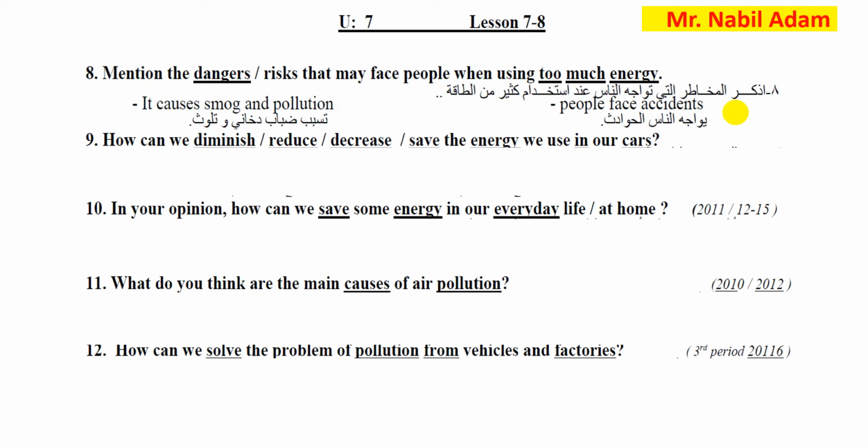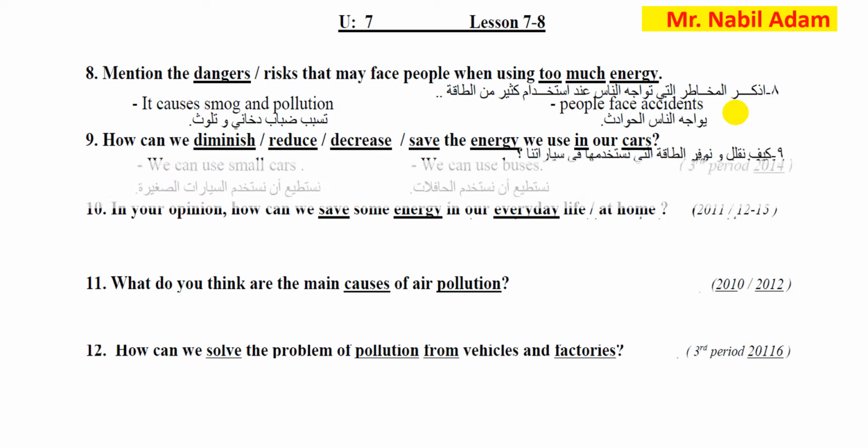How can we diminish? How can we reduce? How can we decrease? Save the energy we use in our cars. As we saw, these questions were mentioned in previous exams. We use small cars. We can use buses. We can share cars with other people. We can use public means of transport. We can use solar energy in our cars.